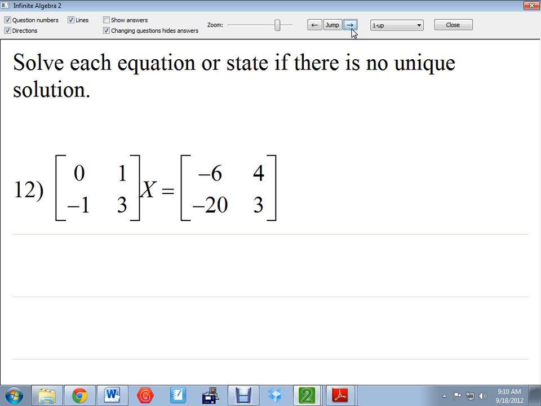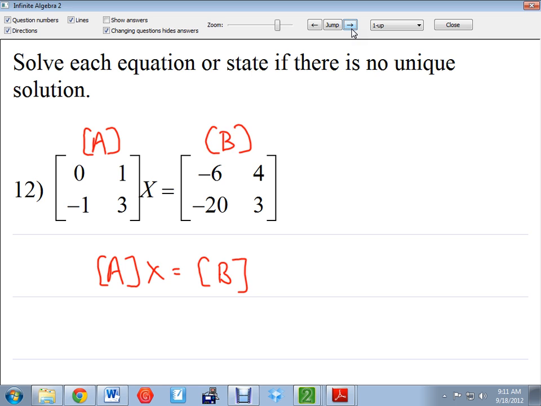which is the ones where you have to undo matrix multiplication. Now, there is no such thing as matrix division. I cannot divide both sides by a matrix. That doesn't work because matrix division isn't actually defined. So what we need to do, much like the 5 and the 1/5, is multiply by an inverse. So we'll call this A and we'll call this B just to make my equation a little easier to see. We have on this side matrix A times some matrix X is equal to matrix B. What I need to do is get matrix X by itself.